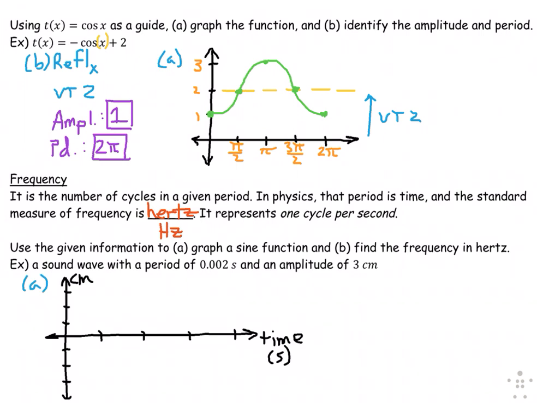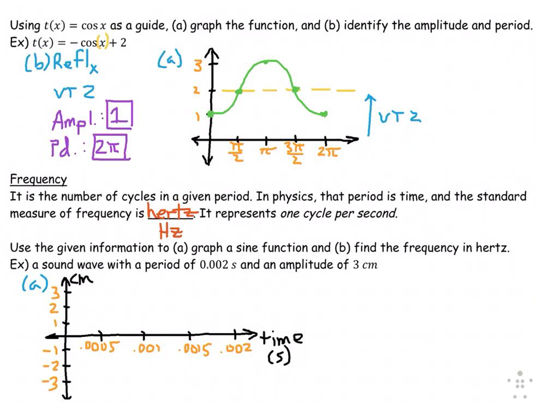Set up the graph the way you normally would, a periodic function, splitting the x-axis into 4 equal parts, and then the vertical axis for setting up in preparation for your amplitude and your range. So we have a period of 0.002 that we need to break up into 4 parts, so I'll divide that by 2, etc. Period of 0.002 seconds. Half of that is 0.001, half of that, and then the addition of these two is that coordinate.